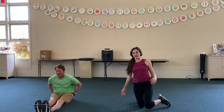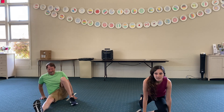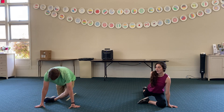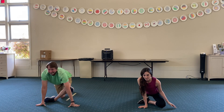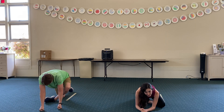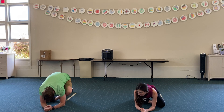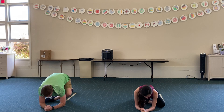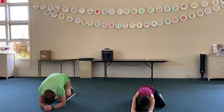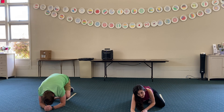The next one is called Pigeon. We're going to bring our leg out in front of us like so. So we're going to bring our left leg up and kind of pull it out in front of us, and our right leg goes back. And then we're just going to walk ourselves down as far as we can. This is really going to stretch out our hips, which we don't really get to stretch out. Go down as far as you can, as far as it feels comfortable. Miss Mullen will be taking me out of this position. If you want, you can walk a little bit further and try to get all the way down — that will really get you into that stretch. And we're going to hold. Come back up.